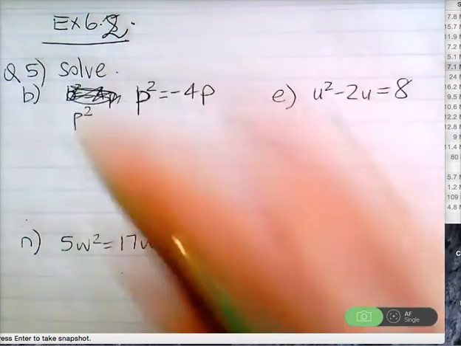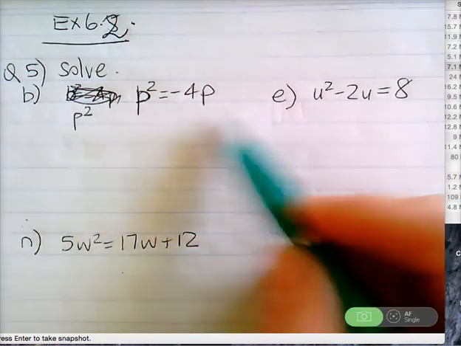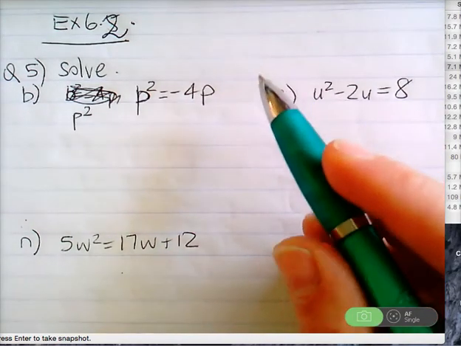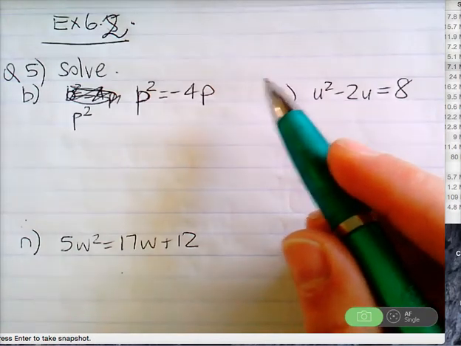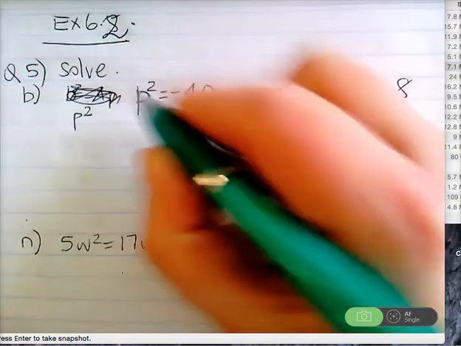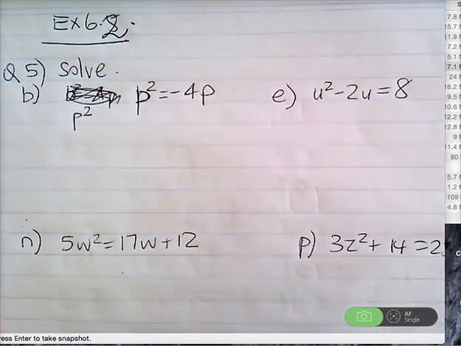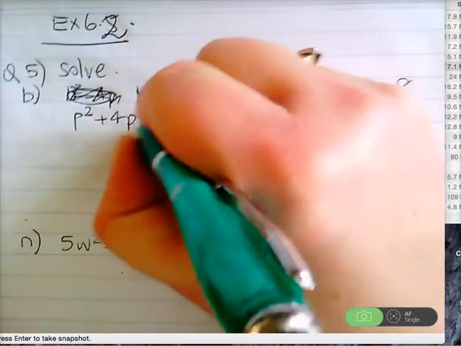So, girls, when you solve a quadratic equation, to know it's a quadratic, you'll see a squared in there. You do not go dividing both sides by p or anything like that. You never do that. You don't get rid of pronumerals. You never divide by pronumerals. You must take everything over to the left-hand side and put it equal to 0. So p squared equals negative 4p, take this over, so p squared plus 4p equals 0.